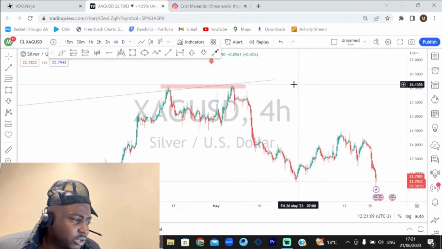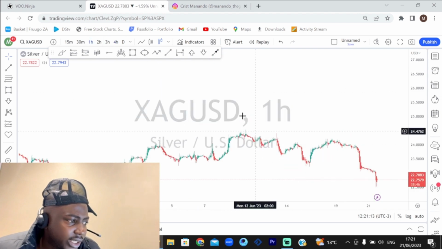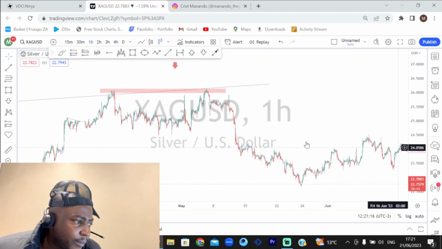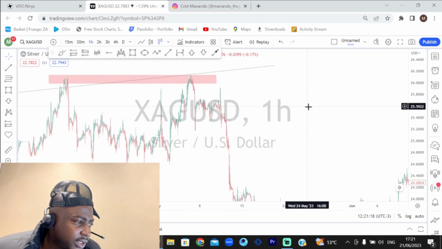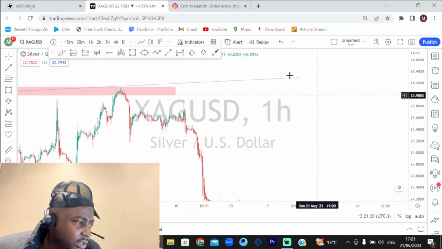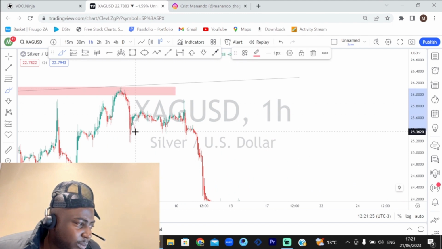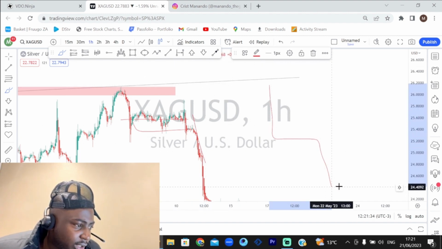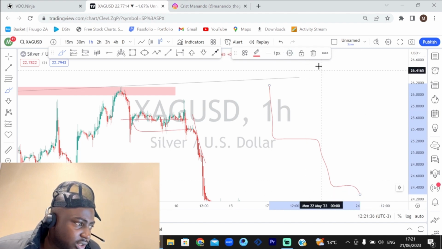Double top, which is cool. Right after the double top, if I zoom into the hourly time frame, you can see we had a nice impulse from the second leg of the double top, followed by this correction right here to the downside. So just like I told you, impulse, correction, impulse, correction, impulse, and so on.